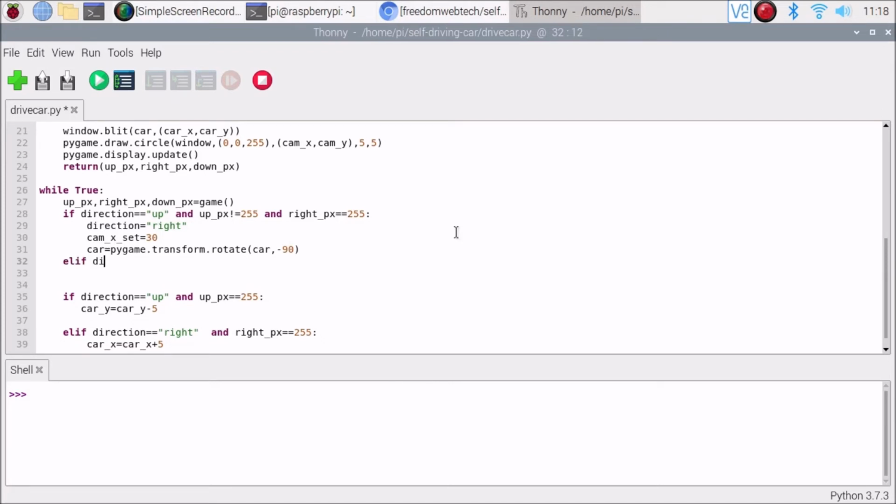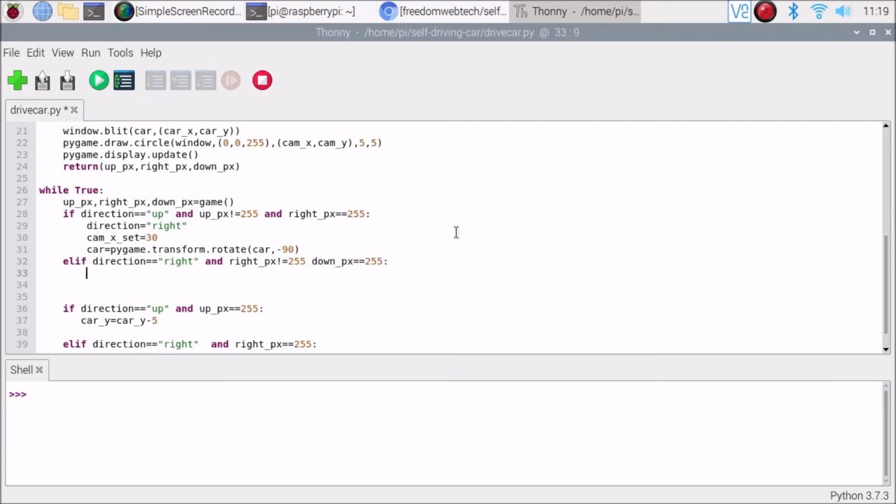Same way, if the direction is right, so direction is equal to right, and no more white pixel on the right, so right px is not equal to 255, and we have the down px, so down px is equal to 255, then the direction of our car is basically down.